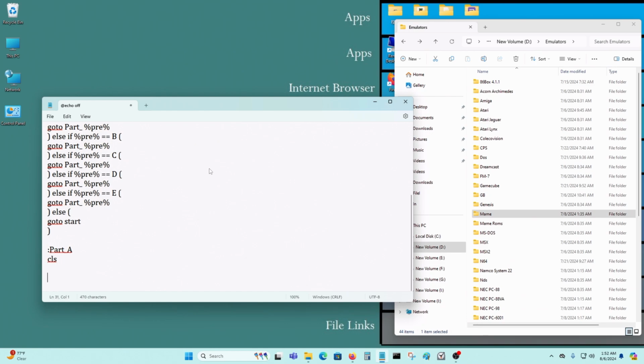Put CLS here. Echo 0 this time. I'll put MAME in there. 1, go back to the previous menu.